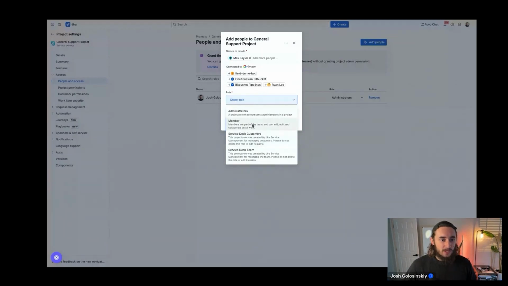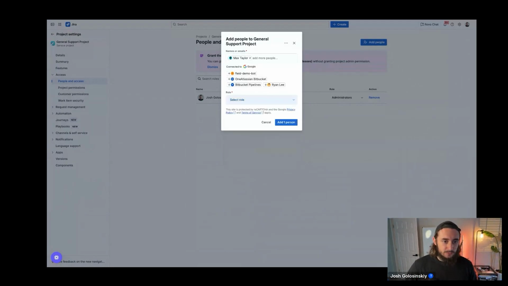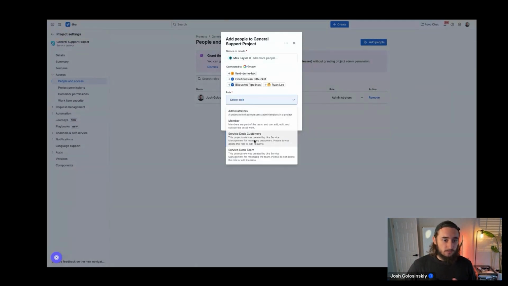The other thing that I'll mention is maybe a member role or a viewer role. Sometimes you want someone to just jump in, have view access to things, but not manage or triage tickets or work through them, change statuses, add comments, just a viewing ability. So those are the core roles that I would assign when using the role selector. And I'll show you how to manage each of these permissions. But essentially all we need to do once those permissions are set up is we go in here, we make sure that we select the right person, and we go in and select, okay, this individual is going to be a customer or a service desk team member.